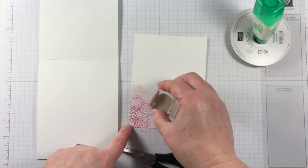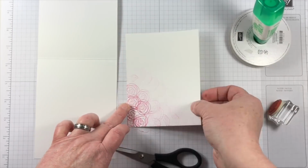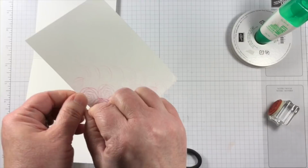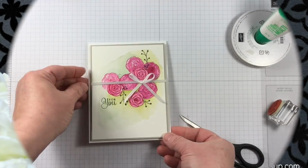Here is the inside of the card, and perhaps my favorite part of this project. I like the way this stamp worked out to where I could get a faded out or an ombre look. That might turn up in another project sometime.